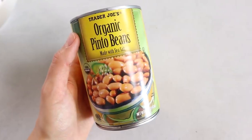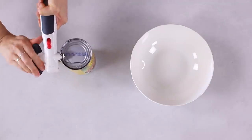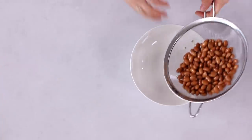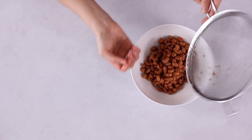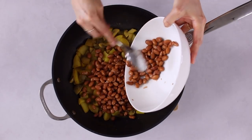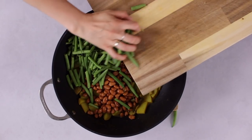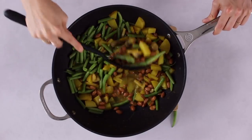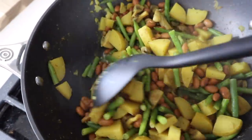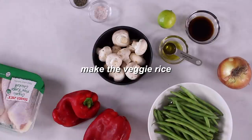Step six: finish cooking the potato and pinto bean curry. Once the potatoes are soft, add the remaining ingredients. Cut about 300 grams of green beans into short pieces (about 10 ounces) and drain and rinse one and a half cups of pinto beans before adding them to the pot. You can also use one and a third cups of chickpeas instead — both work well. Let everything simmer until fully cooked, adding a little more water if needed. Once done, remove from the stove and let it cool before storing.